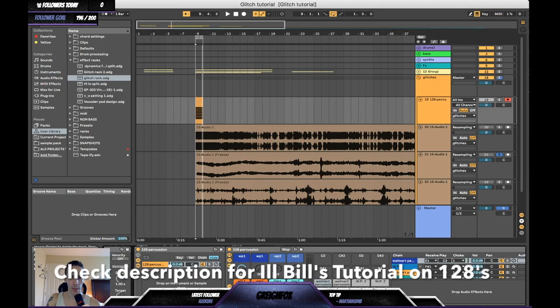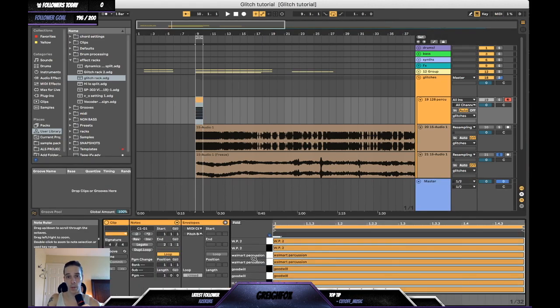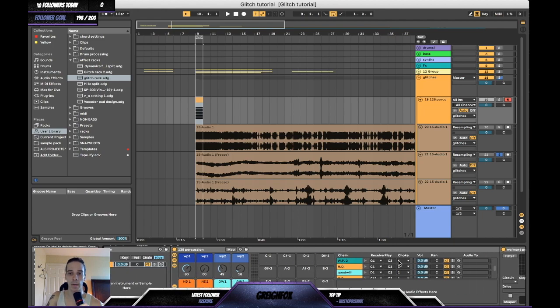What's going on is I have these 128 racks that have 128 samples in between, and what I've done was basically set up a chord so that they're all going to play at once. Now, if I play them all at once, only one sample is going to play because I have these set on one as far as the choke.